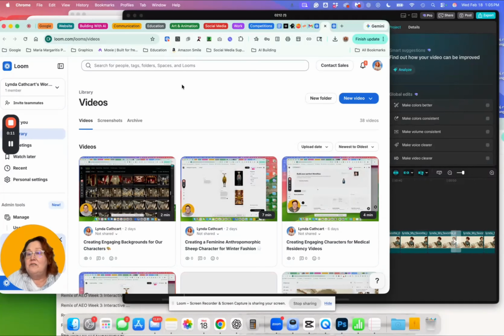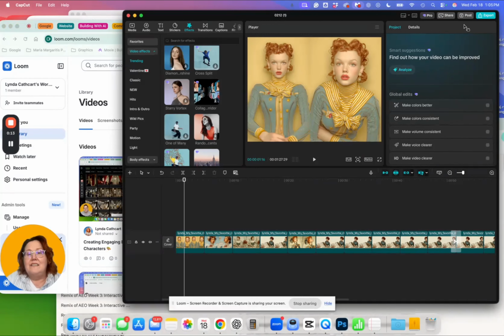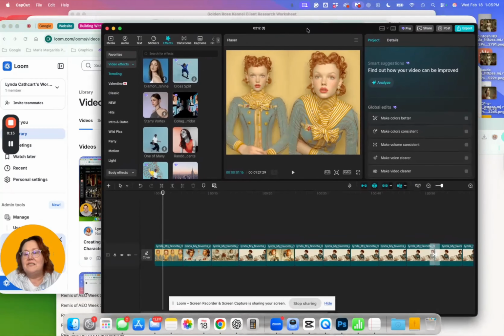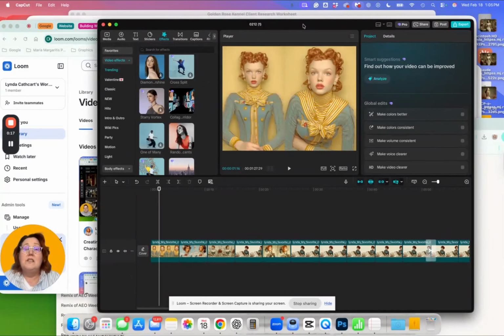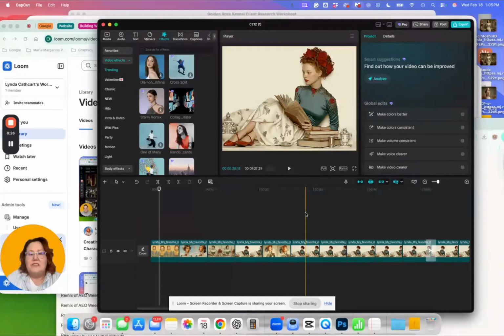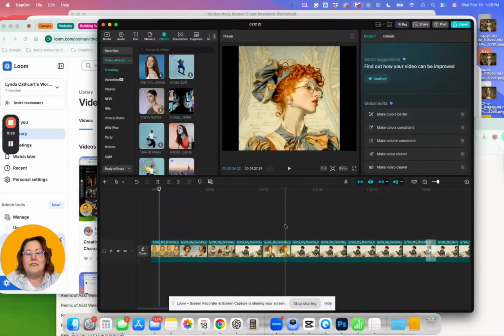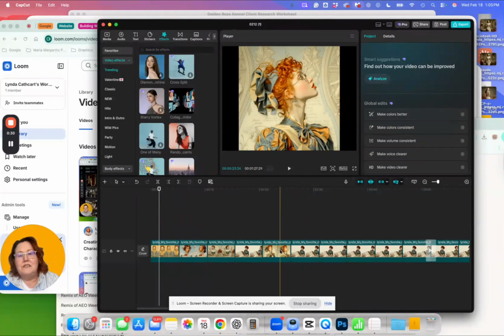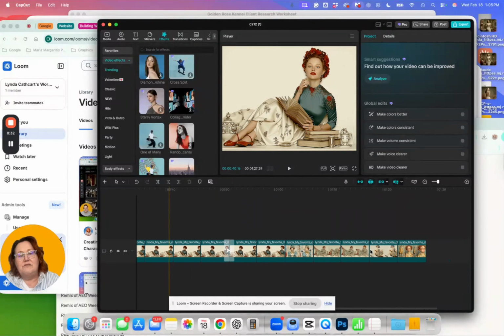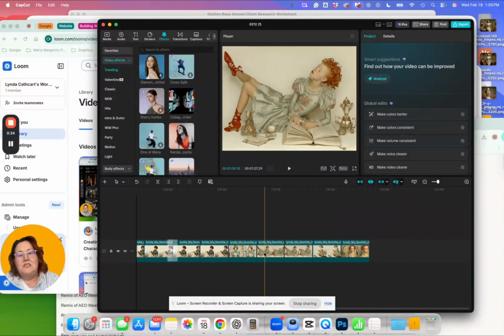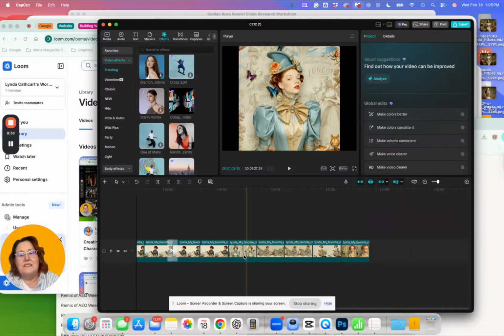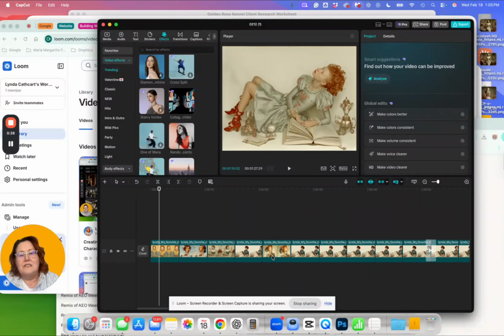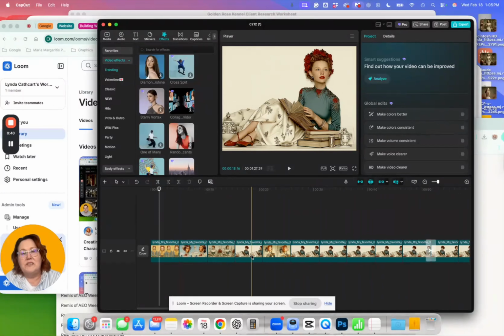We're going to head over to CapCut. And this is the desktop version. It might look slightly different than the one you use if you have it on your phone or if you're using it in the browser. All the same information's there, just might be in different locations. I've already downloaded several clips that I've made using Midjourney, and I just want to say how much I love Midjourney. It really does a fantastic job with that.